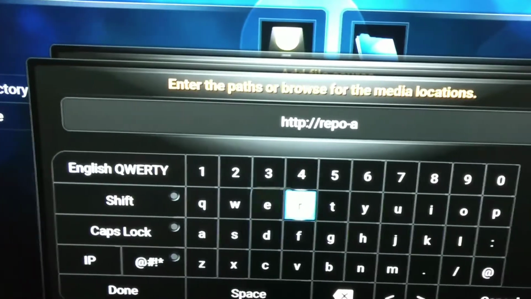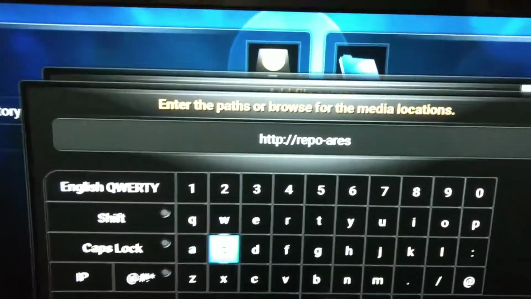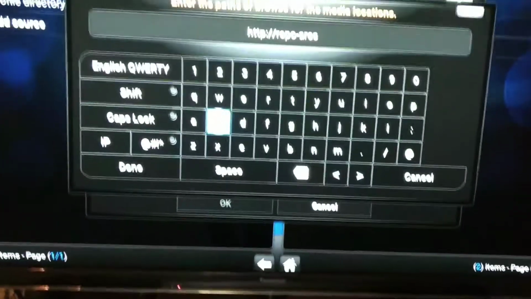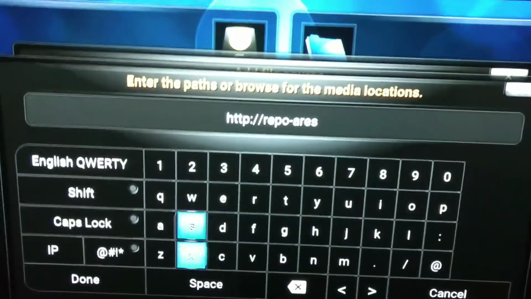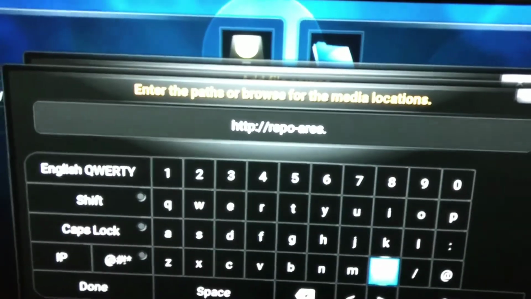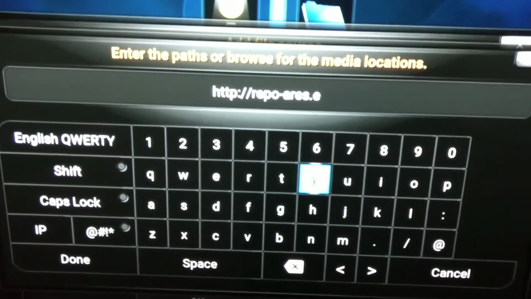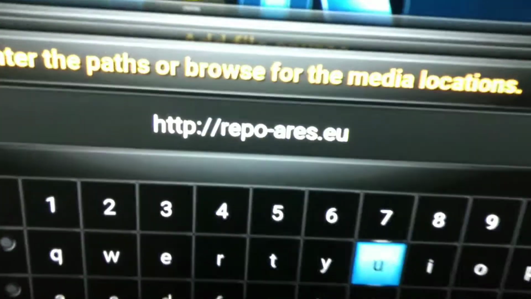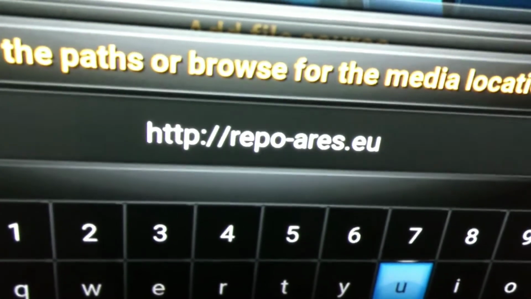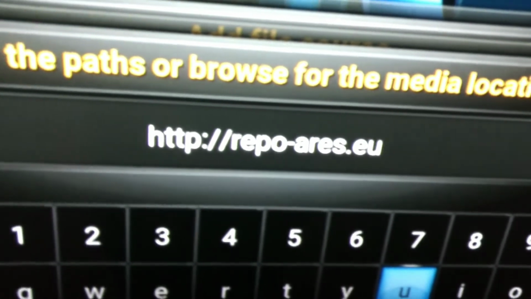Aries. Dot. Here's your dot. EU. Okay. So HTTP slash repo dash aries.eu.